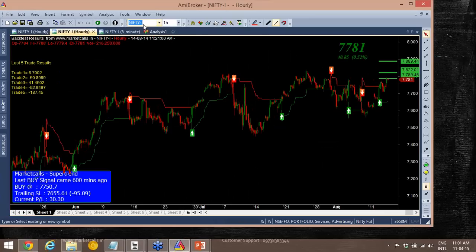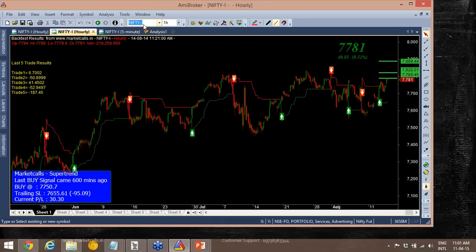Non-continuous contracts means, if I say a Nifty April contract, it is only the April contract. Once the contract expires, we have to delete the symbol and move on to the next new symbol, which will once again be non-continuous only. In that case, the gap up or gap down pricing will not occur when you are switching from one expiry to another, right?